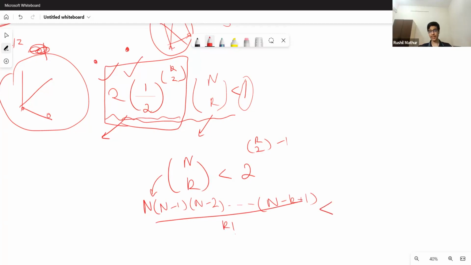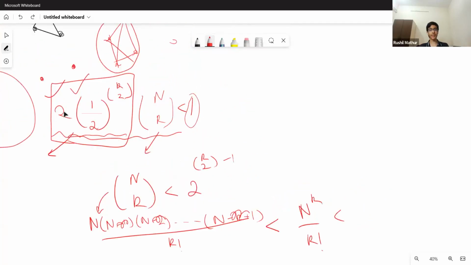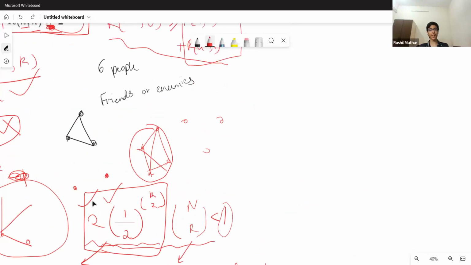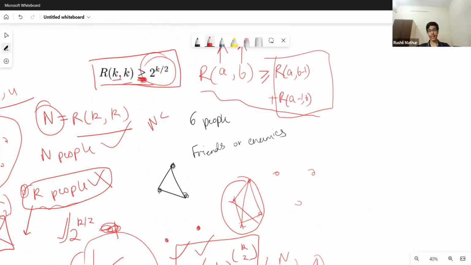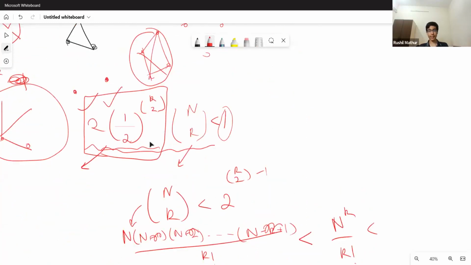This is fine. I'm going to do stupid stuff, so I don't care about all of this. We can get rid of it. Basically, this is just larger. And if we show that this is less than the 2 raised to thing, we're happy, right? We have assumed for the sake of contradiction that n is at most 2 raised to k by 2, or in fact equal to 2 raised to k by 2, and we're disproving this case, right?